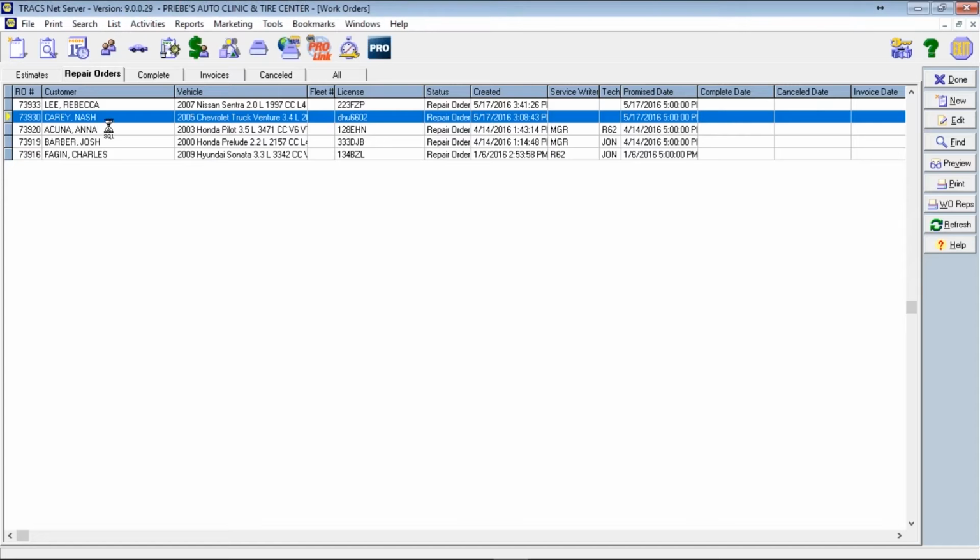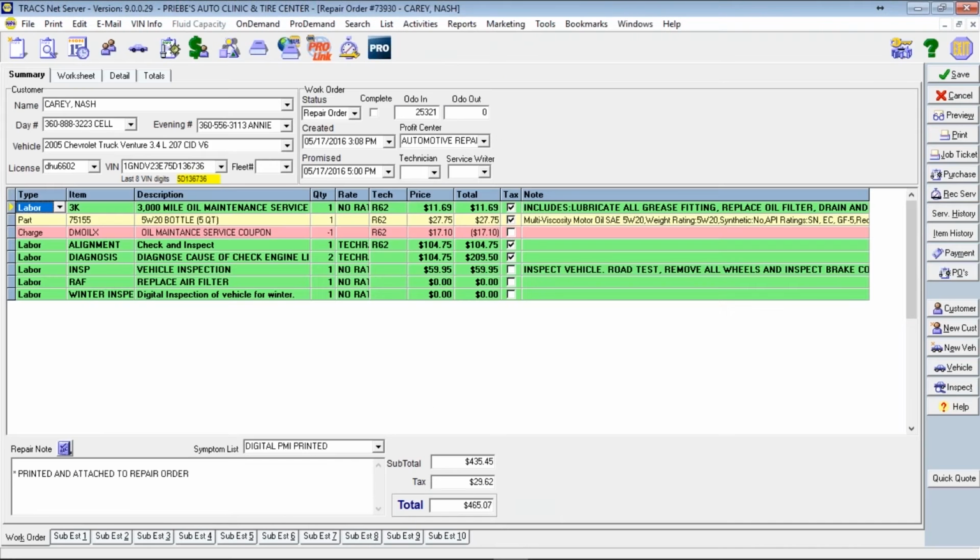All right, so right off the bat, anytime we're working in our software, you always have to open up the customer that you're working with in NAPA. Today we're going to work with Nash Carey, and as you can see, they're in. Also, I like to do a little scenario here, and that's going to help you follow along and see how you can use the software to your benefit too.